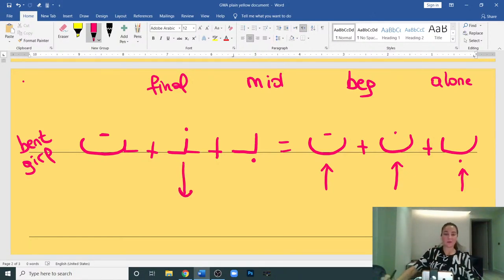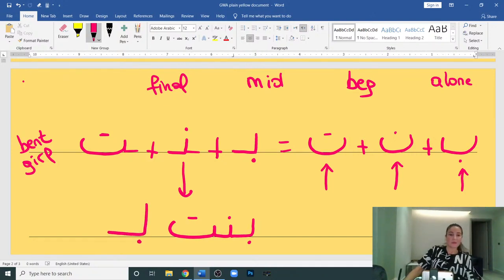I will join them here on this line. I will start with the ba, the noon, and the ta: b, n, t, bint. If I remove my hand, just for you to see, that's the ba, that's the noon, and that's the ta. Of course, I'm not writing it like on top of each other every time I'm writing. I'm immediately going from one letter to another.